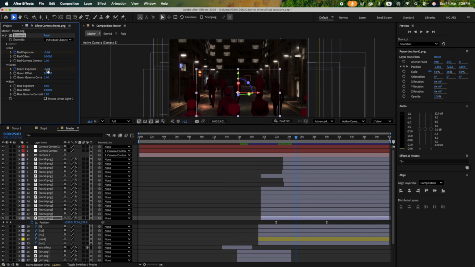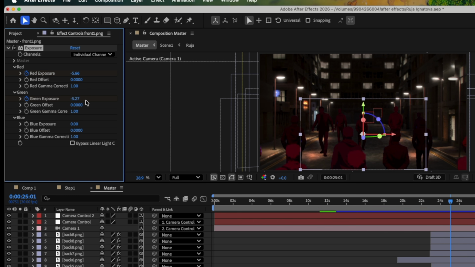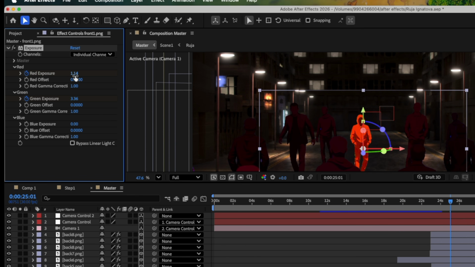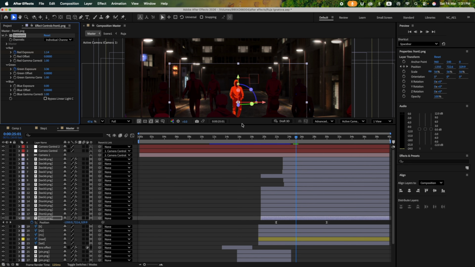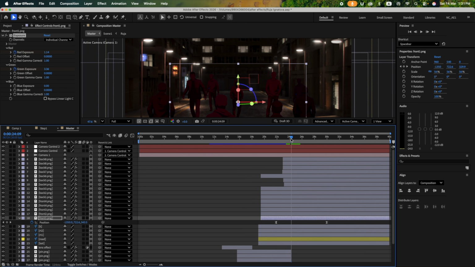We will increase it. So we have increased the red exposure and this green exposure, and it has this kind of appearance. From here it is changing like this.